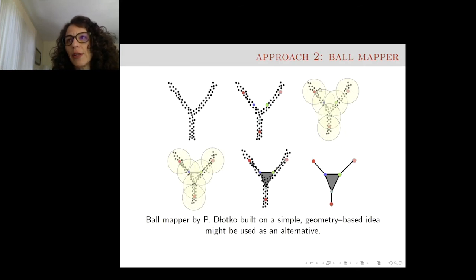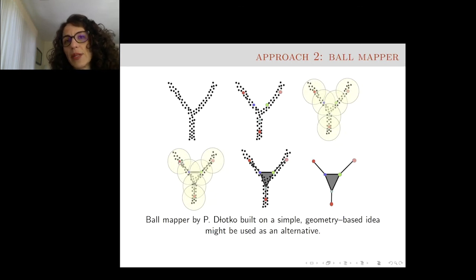This collection of points needs to satisfy some conditions. In particular, the epsilon balls around these points need to provide a cover of your data set, which is shown here in the third picture on the top. This is sometimes referred to as an epsilon net. It can be obtained using the epsilon net or k-means clustering or other methods. But this is now your cover, and what we're talking about when we're doing Ball Mapper is the filtered nerve cover. So we're going to look at all of these epsilon balls, and again, epsilon can change, and we're going to look at the intersection of these balls.